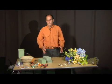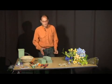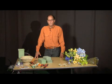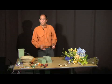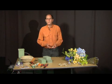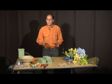Once you've decided what shape you want your centerpiece to be, and we're doing this on a dining room table, you need to look around the room and see what style you want it done in. If you want something very traditional, then that's the type of flowers and container you would be making. If you want something very tropical or oriental looking, then you need to look for those flowers as well. That will help make the centerpiece stand out.